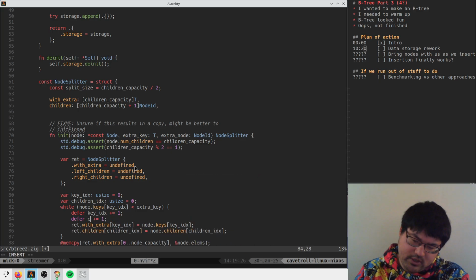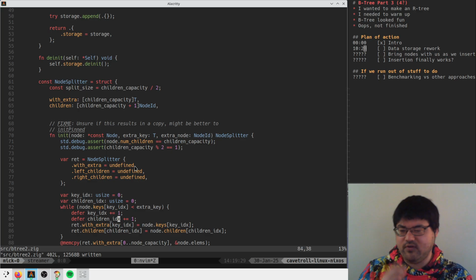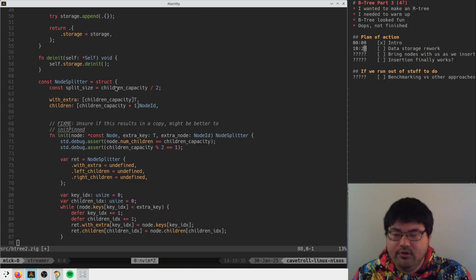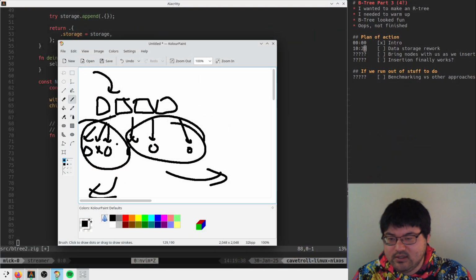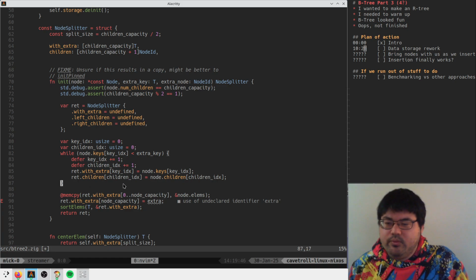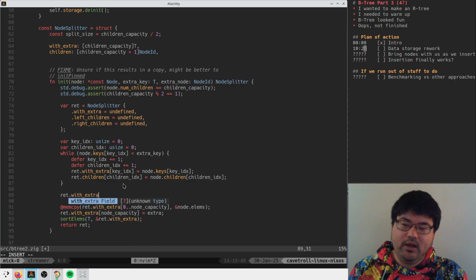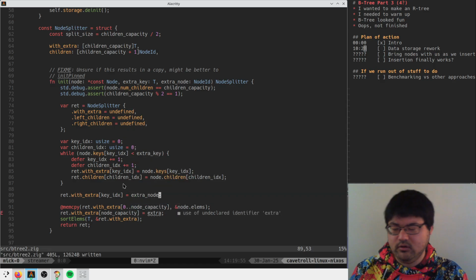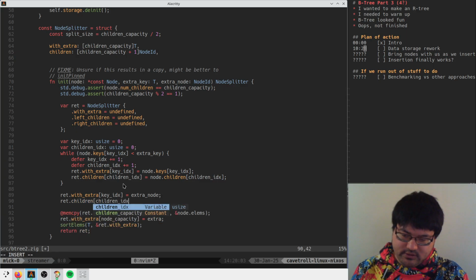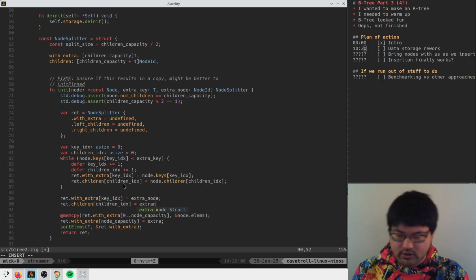Now this is probably too much extra tracking, but it's fine. So what happens is eventually we hit this 68. Boom. And what do we say here? If we hit the 68, we say ret with extra key index is equal to extra key, and ret children at children index is equal to the extra node.